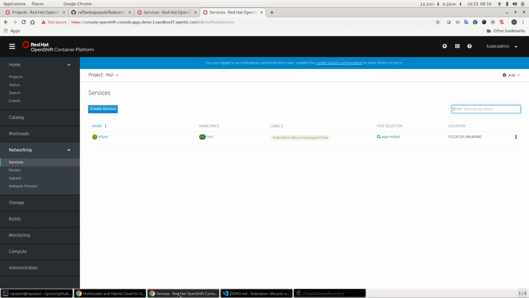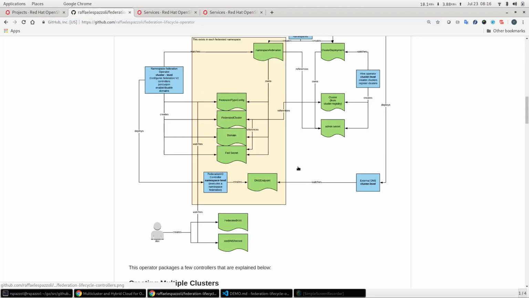So at this point, it's where the demo has an issue. It's a specific issue between the federation controller and AWS. The federation controller is not able to interpret what AWS returns when it tries to look up the service IP, and therefore it's not able to create the DNS endpoint.